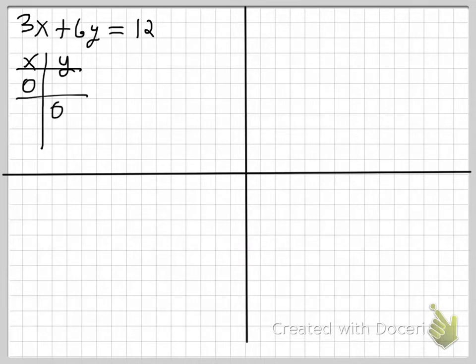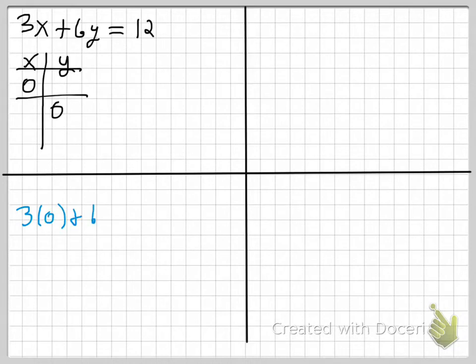When I'm crossing the x-axis, we have points like (1, 0), (2, 0), (3, 0), (4, 0), (5, 0), (6, 0). All of the y coordinates are 0. So when I'm crossing the x-axis, y is going to be equal to 0. So I'm going to be plugging 0 in for x, finding y, then plugging 0 in for y and finding x. So we'll do plugging in 0 for x first.